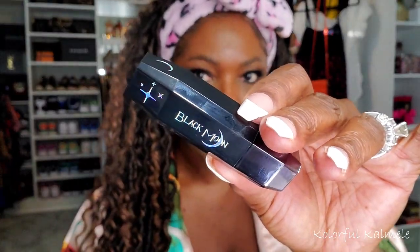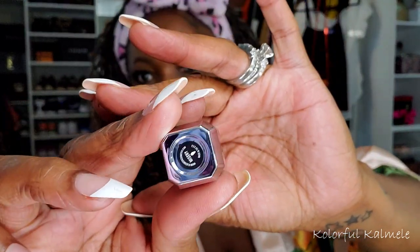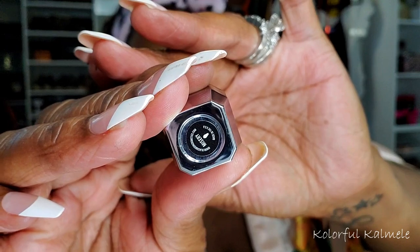So, I'm going to use this dark brown NYX pencil for my lip liner. It's just a really nice dark brown. And I got these lipsticks from Black Moon Cosmetics. I ordered like the whole set of these a few months back, and I always forget because I have them in my drawer here in my closet. So I forget about them, but I'm gonna go ahead and use this pretty nude shade here. That's the shade. It's super small, so honey, I don't know if my camera will pick that up, but if my camera doesn't pick it up, I'll put it on the screen, but I'm gonna try this out today.